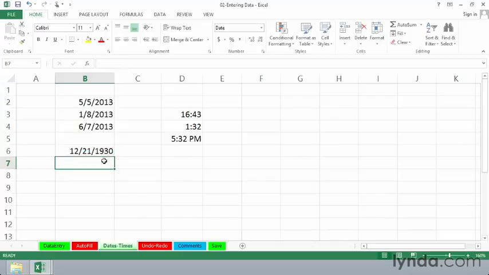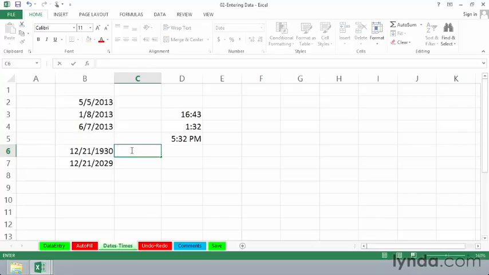How about someone born 1 year before, 12/21/29, 1929? Excel displays it as 2029. Now, it might be unusual for some people, but just be aware of the settings in Excel. Eventually, they will change this, but date entries, you want to make it as fast as possible. Type 2-digit years, but if you're ever dealing with data around this time frame, you have to remember the following.